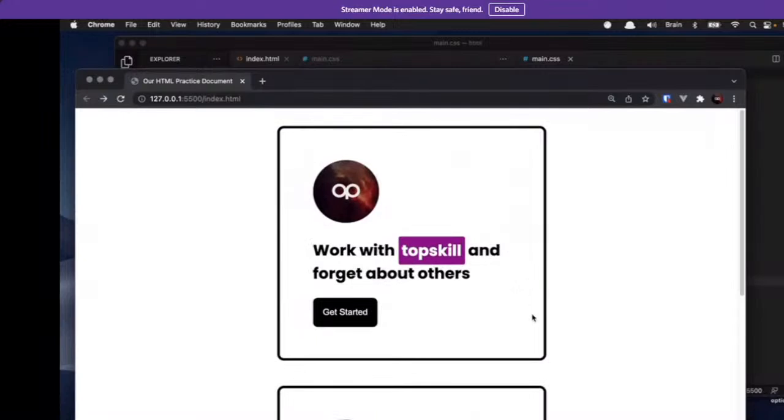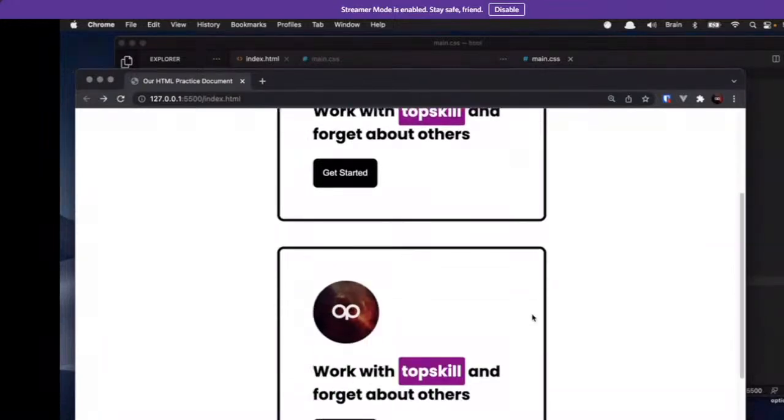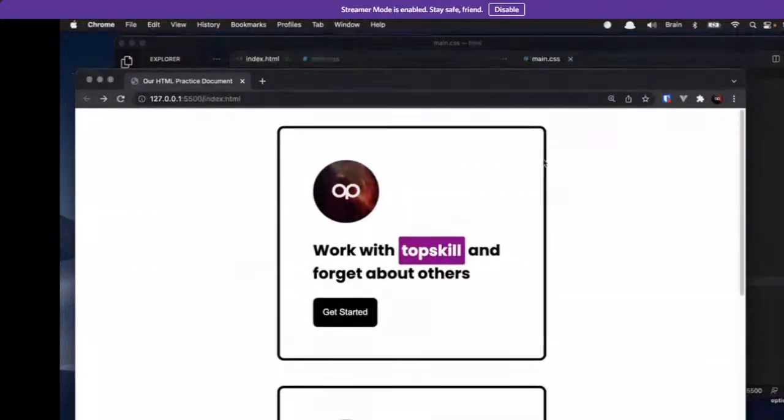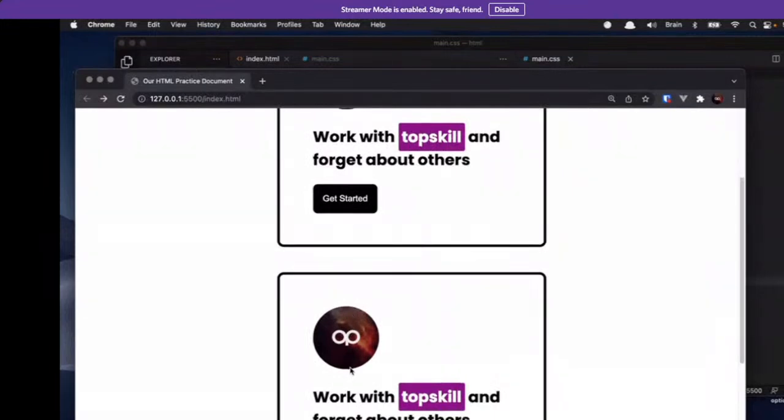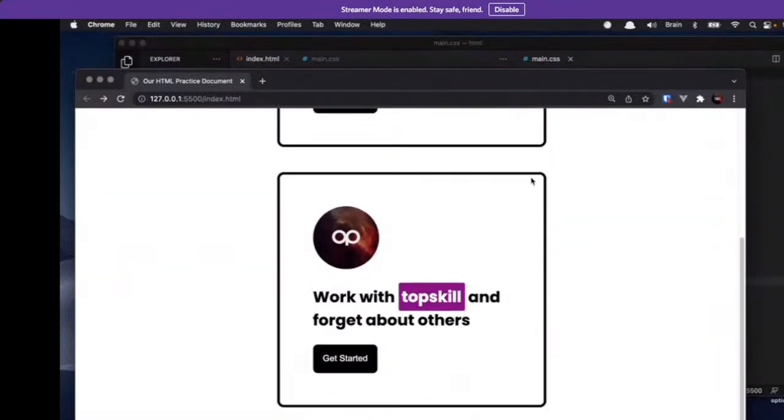So this is a very simple design, as I said earlier, and it's just a card. It's not something complex. You can add images, avatars. You can put in some items that make it even look better than this. So this is simple. This is basic.